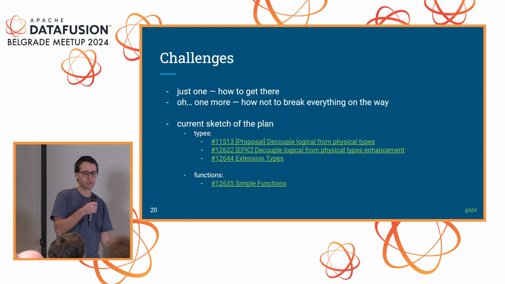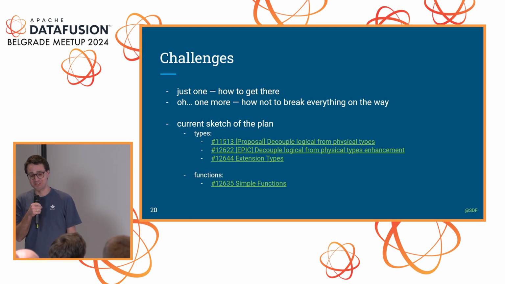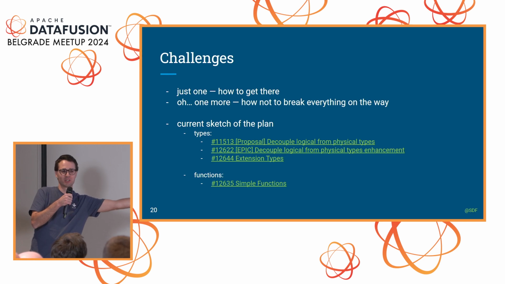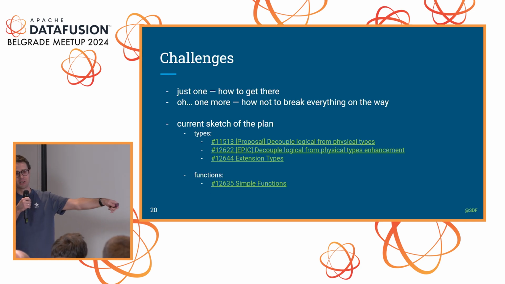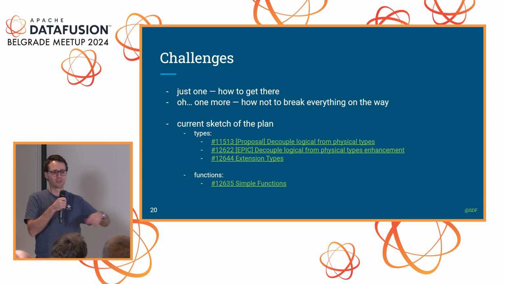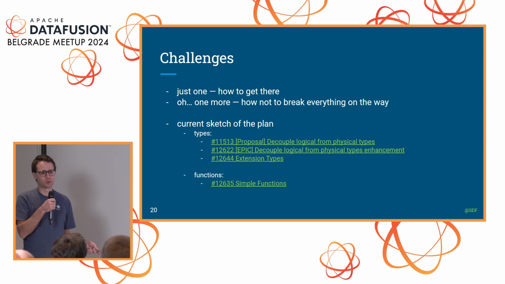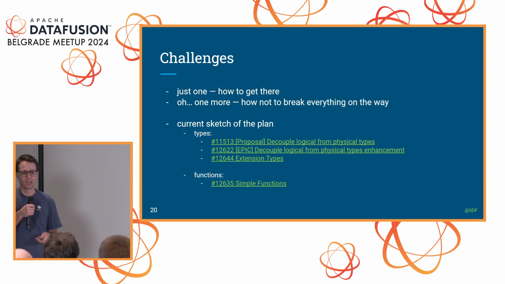So why not just do it today? There are some challenges. There's a ton of work to do, and the path from where we are to where I think we should be is a very long road. We need to get a map and find the path. The important thing is how not to break everyone and everything else along the way. That's a challenge. There are some tickets you can follow, because there were discussions in the open, which I encourage you to follow.